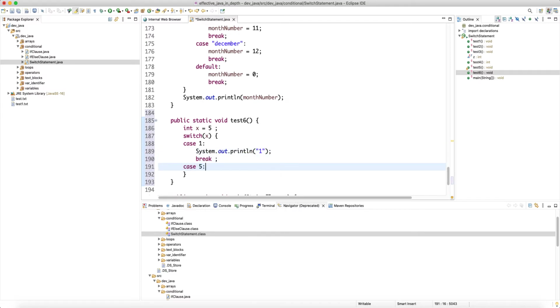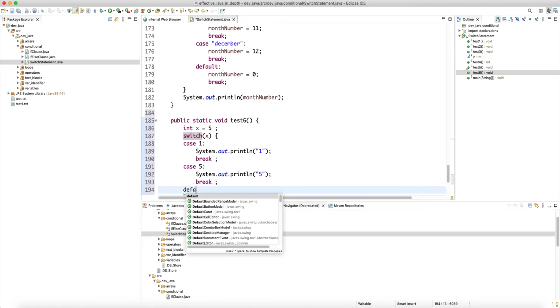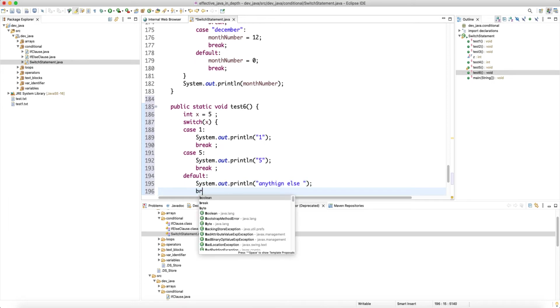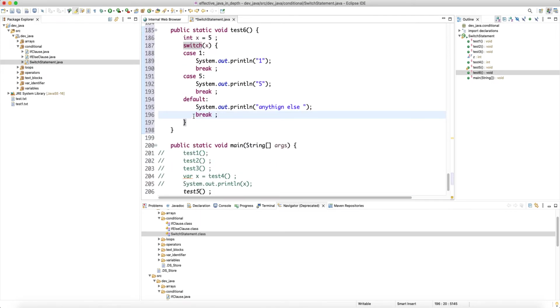Case 5, we're going to sysout 5 and then break, right? And then we're going to have a default, we're going to sysout anything else, then we're going to break, right? Again, we don't need this break at the end of default, but it's good to have.